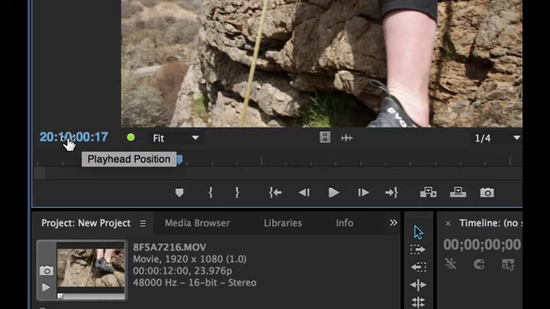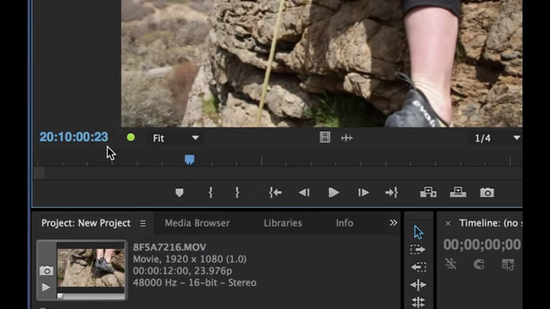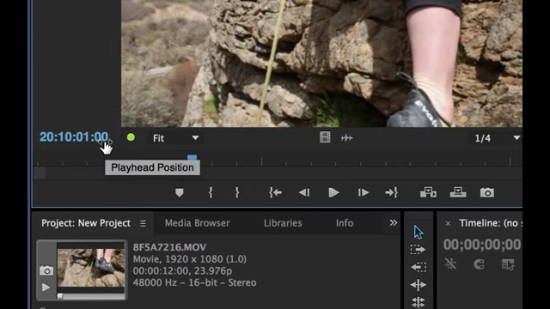Right here you've got minutes, and here you've got seconds, and here you've got frames. So if this is running at 24 frames per second, it's going to get up to 23, and then the next one's going to reset for the 24th frame, and then this will update to the next second, and this will get up to 59 and update to the next minute, and then so on to the hours.